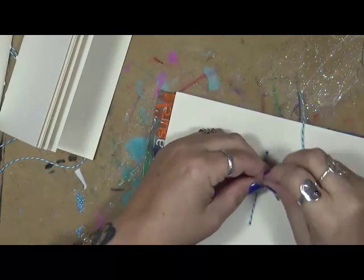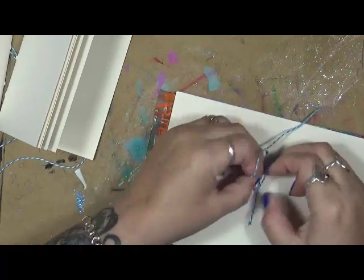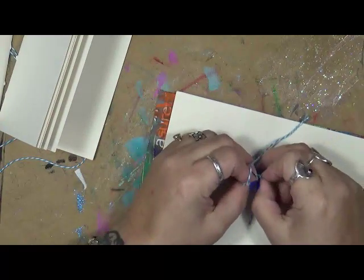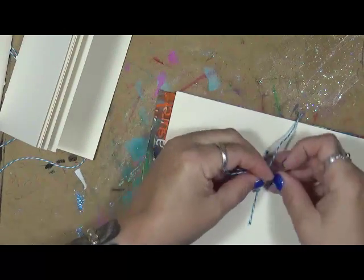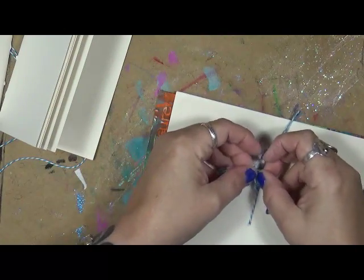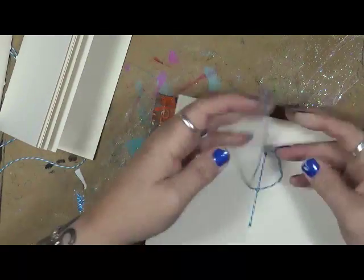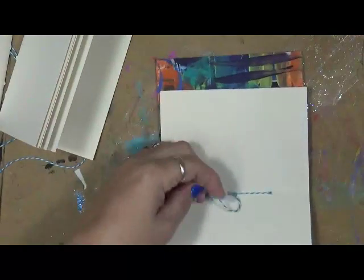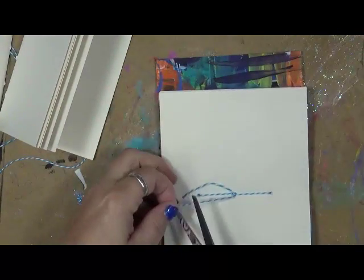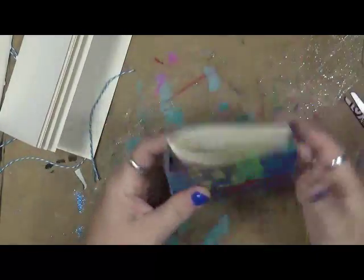I'm going to tie it twice. Come on, go around. Go around and go around. Come on. My big fingers. All right. And here it is. So we have one signature sewn in. Sometimes I leave these here because I never know if I want to put something on them. All right. But there's one signature sewn in.